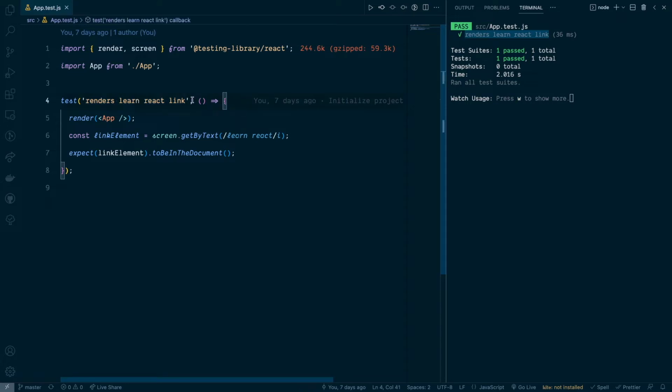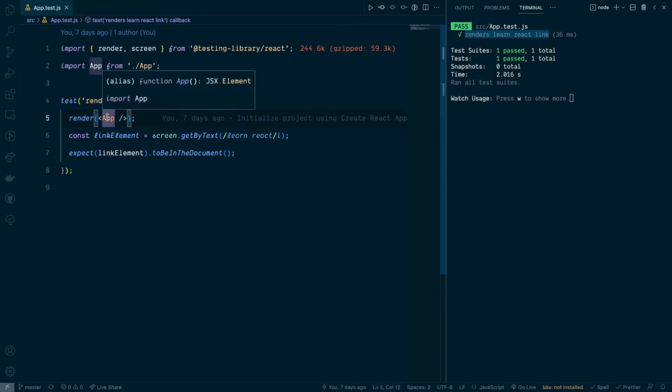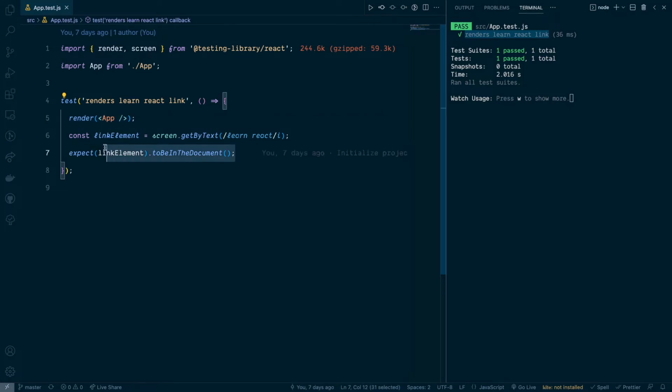Then we have a callback right here, and inside here, we render our app. Because if we want to test our app's component, we have to first render it so we can access it. What we test right here is trying to get the React link.